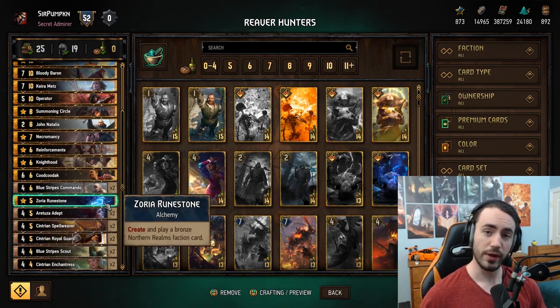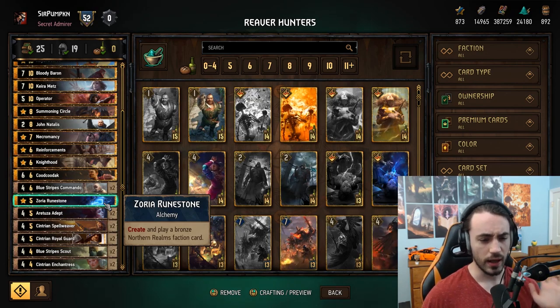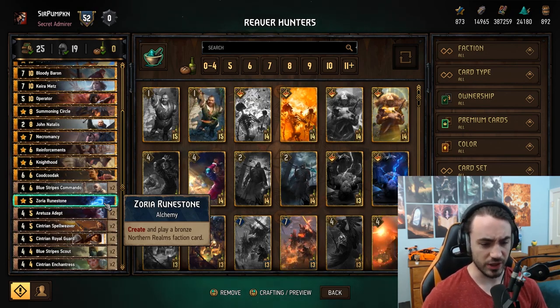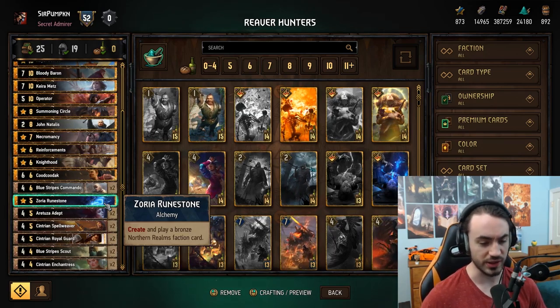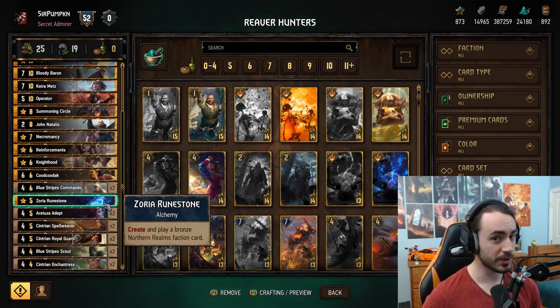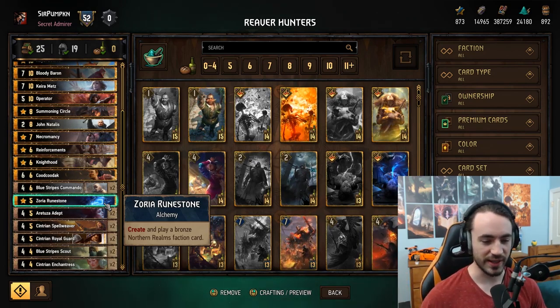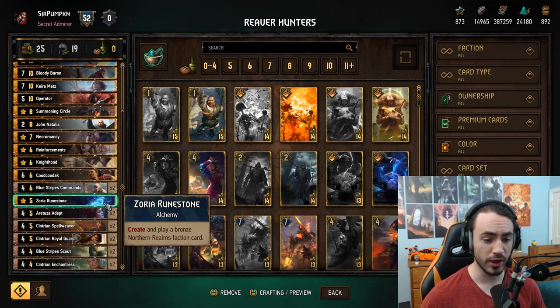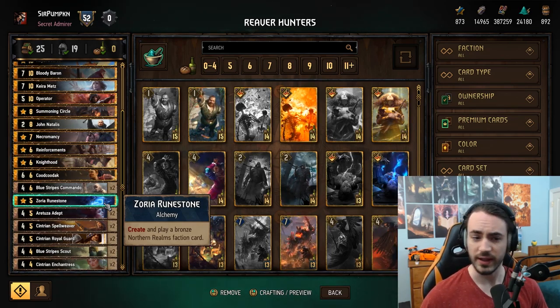Runestone. So now that runestones are 5 provisions, they're actually not that bad. There's a good chunk of bronzes that have extra synergy, right? Hitting an additional adept or spell weaver or enchantress is quite good. Hitting a blue stripe scout is pretty good if you have a commando on the board. Obviously, for this deck, the best possible hit is the Royal Guard. If you can hit a Royal Guard with this, it's insane. So just a good card. Every now and then you'll hit the nuts.